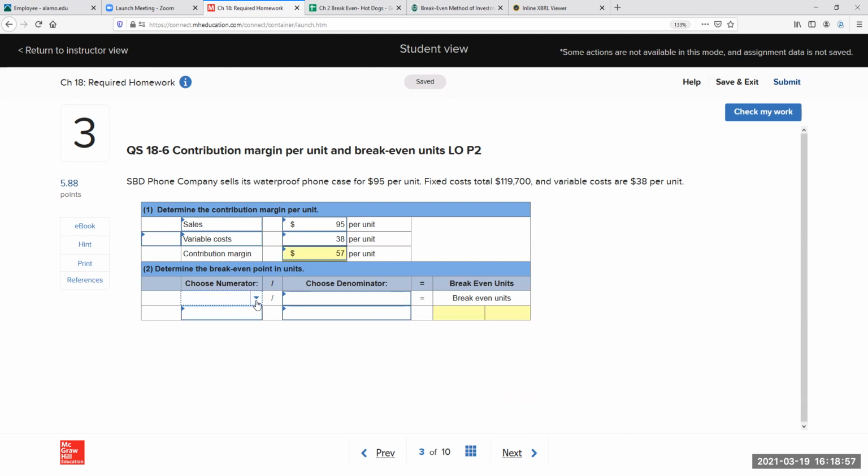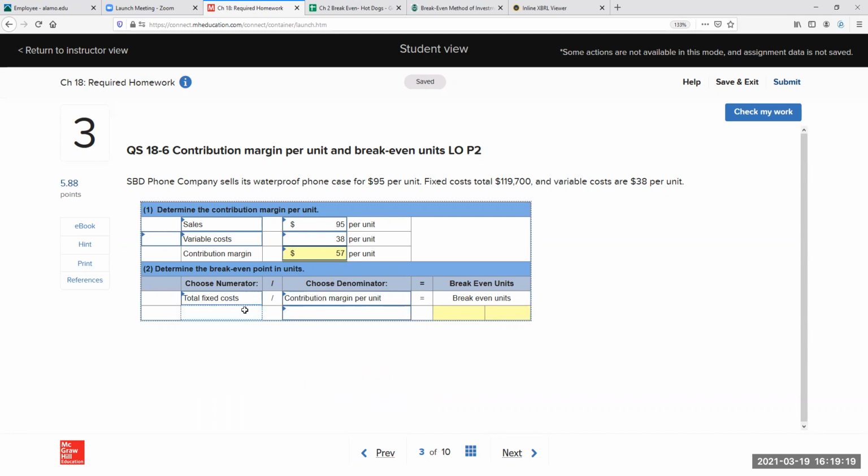Now determine the break even. You take the total fixed cost divided by, and don't forget, you've covered your variable cost, the cost of the pizza or the hamburger or the beer. Now you take your fixed cost divided by that. So if you only sell one, you've only covered $57 of fixed cost. If you sell two, you've covered 114. So fixed cost divided by the contribution margin.